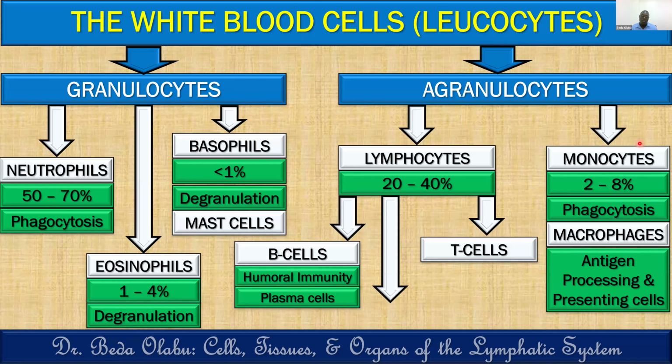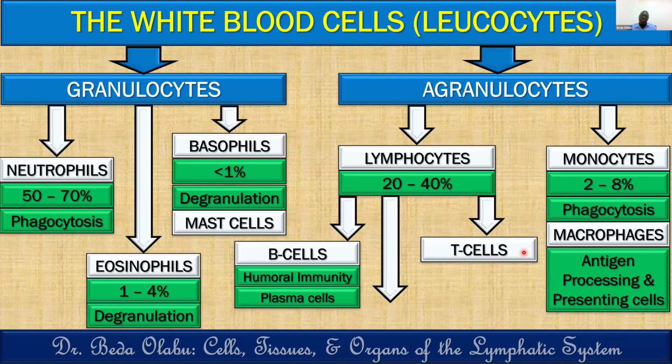T cells are called so because they mature within the thymus. Take note that they will all be produced within the bone marrow, but then these ones mature within the thymus. We call them the T cells. So all blood cells are produced in the bone marrow, credit to the bone marrow, but the T cells do not mature there. Their training does not occur in the bone marrow. Their training occurs in the thymus. And so T for thymus.